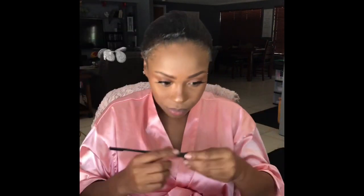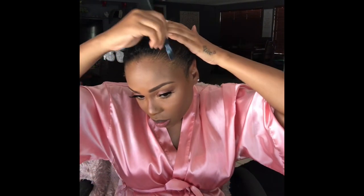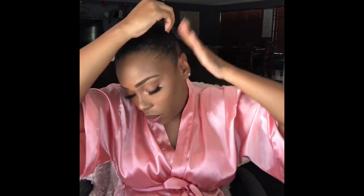So I did prep my hair in the beginning, but now I just need to lay my edges. I am using the Eco Styler gel, and I'm just going to use an edge brush that I got from the beauty supply store to lay them down as best as I can. I don't have a relaxer or anything. I'm going back natural. So just lay them down as best I can, and then I am going to put my wig on.